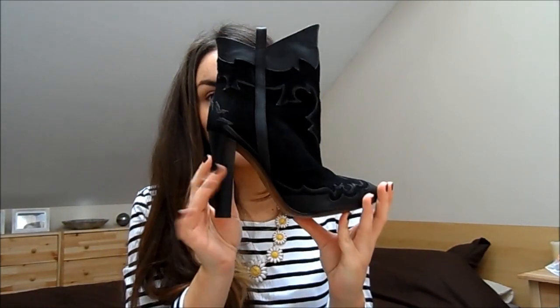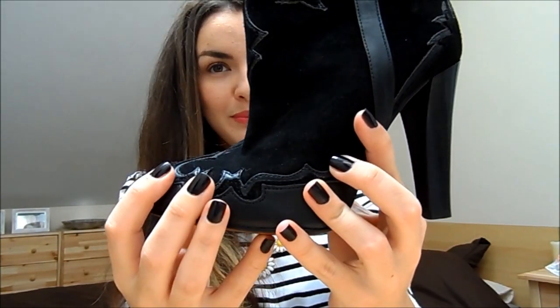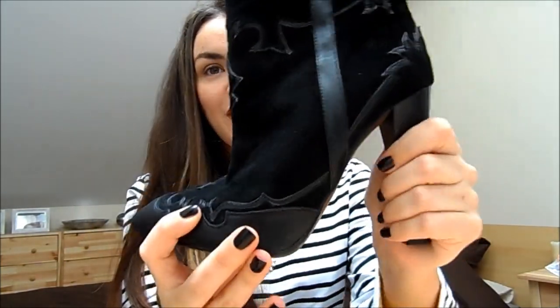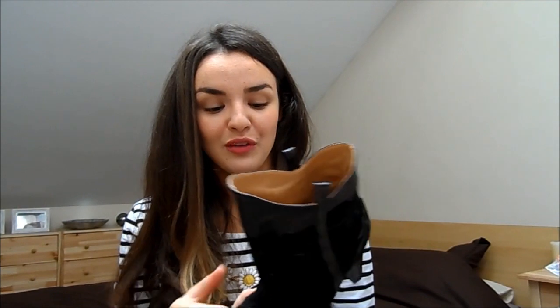Another thing I got: these boots from Zara. They're a kind of cowboy print boot, very very high, and they've got a higher front than back. Really sexy, really uncomfortable — I haven't worn them yet. I've just worn them around the house a little bit to break them in, but I really like these and as I said they're from Zara.